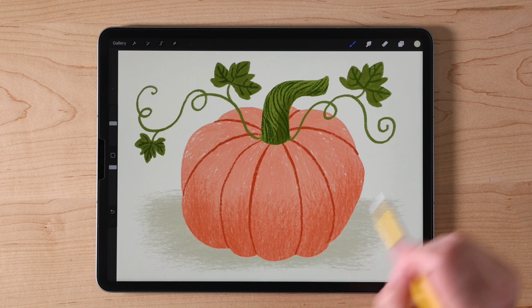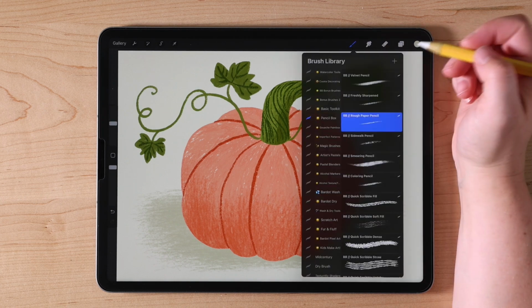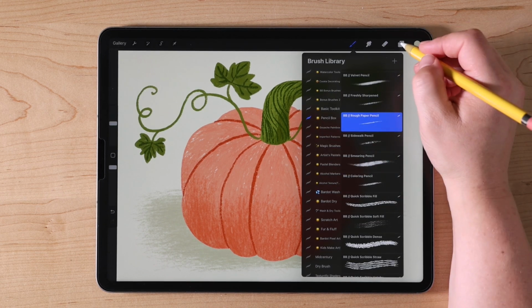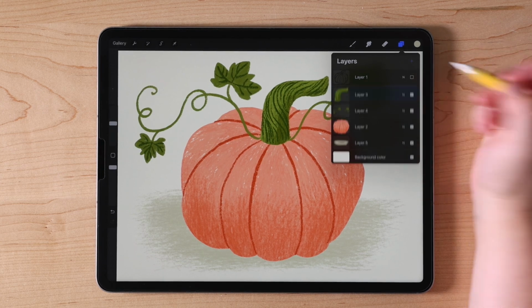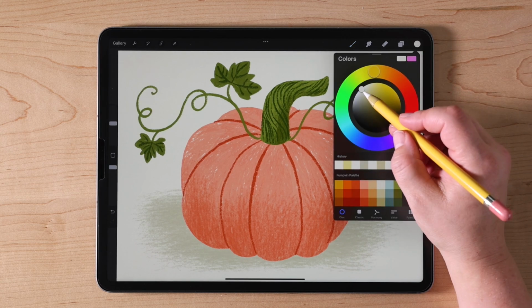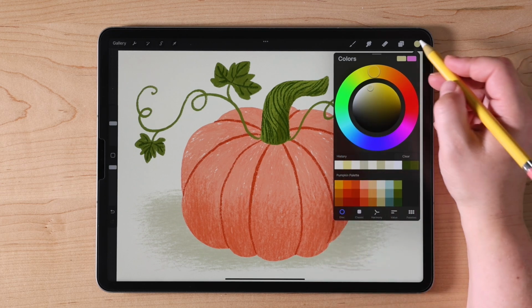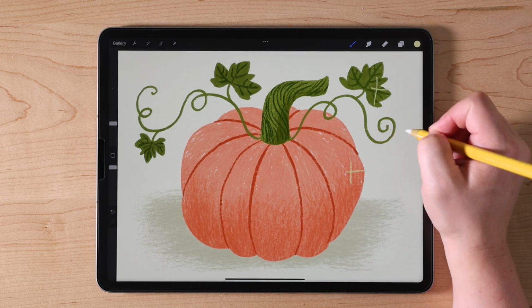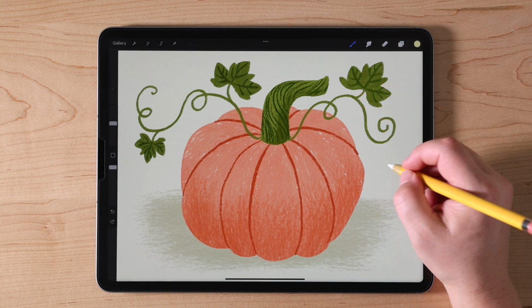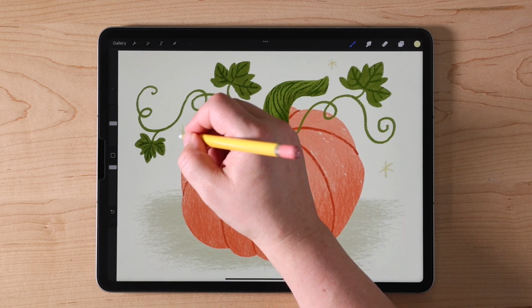So I'm getting a little bit of a Cinderella vibe from this pumpkin, so maybe I'll go ahead and just add a little bit of magic to this piece. You guys know me, you know how much I love my sparkles, so I'm gonna go ahead and choose the rough paper pencil, and I'll just create a new layer above all these other layers. And then for the color, I'll sample the background again, but this time I'll choose a darker, more yellow, so I'm kind of going this way, and I'll test that out, see how it looks on the orange. Okay, that looks good on all the colors. So I'll just go ahead and add some little sparkles, because now it's a magic pumpkin.